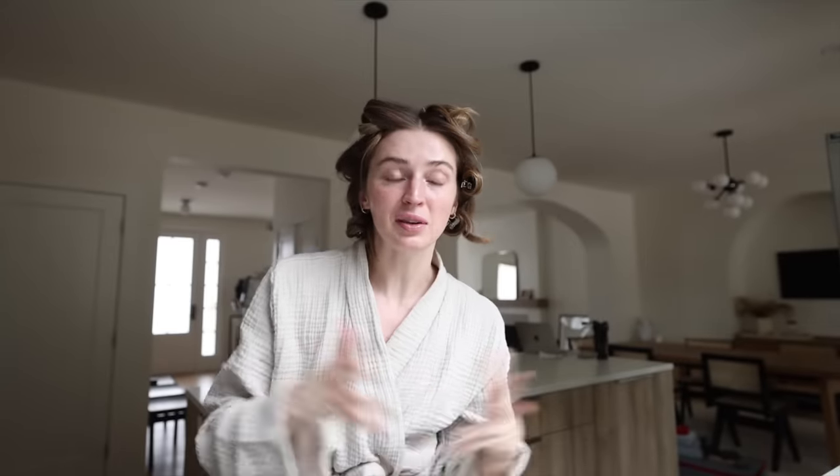The TaskRabbit man is still here and I needed to get cracking getting ready, so I hopped in the shower and finished curling my hair. I tried something different with the part today — I parted it in the middle instead of pinning it down the center, which will be an experiment. I actually have an event to go to tonight. I came downstairs because I need to talk to you about the Food Cycler. If you missed my little chat in December, I mentioned we'd been looking for a solution for our food waste.